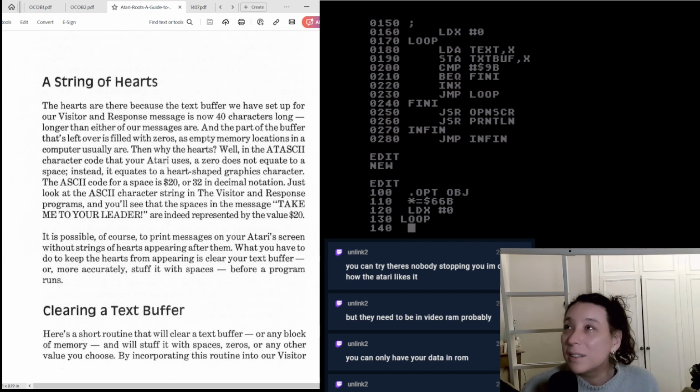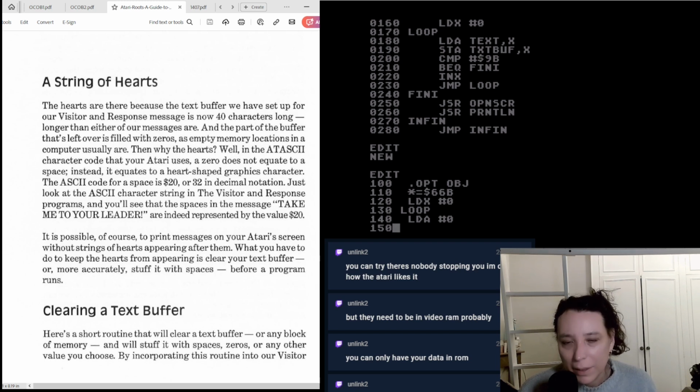Okay, so now we want to copy the number 0 into this address. So I guess we can just load into the accumulator the number 0, right? This is probably a better way to do it, maybe. And then we can just store that into 650, offset by X. So that'll put a 0 there.